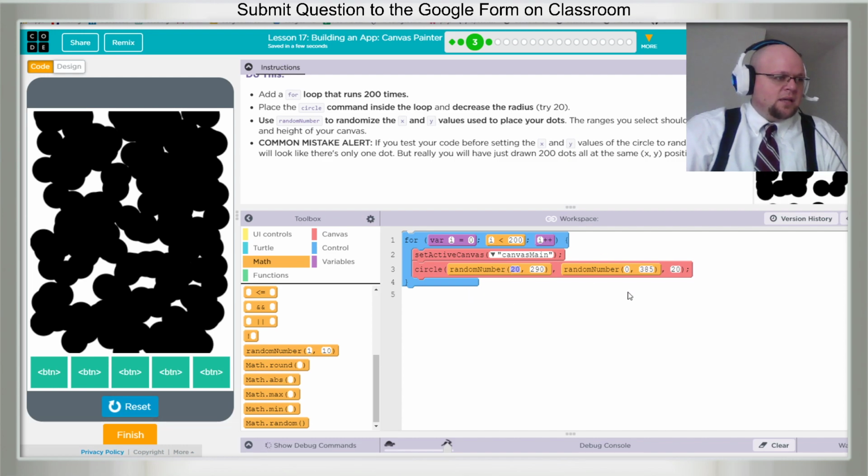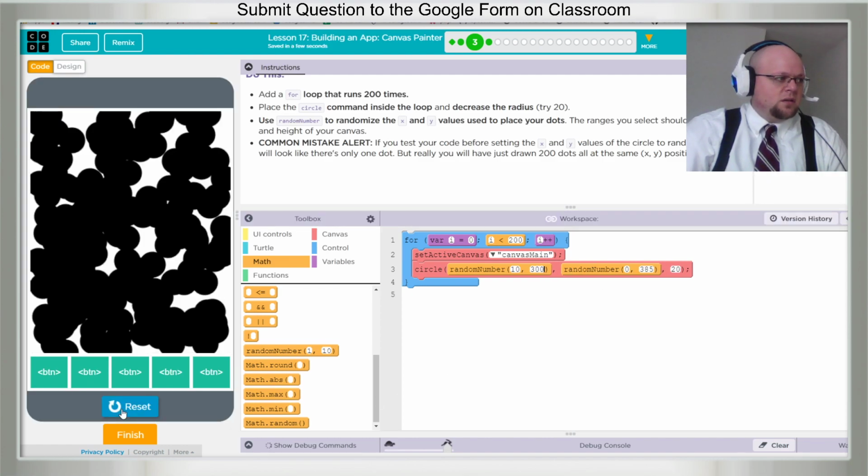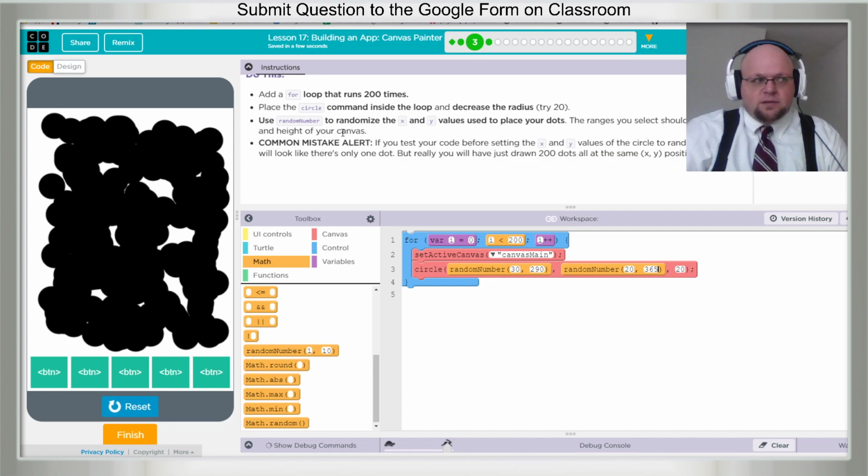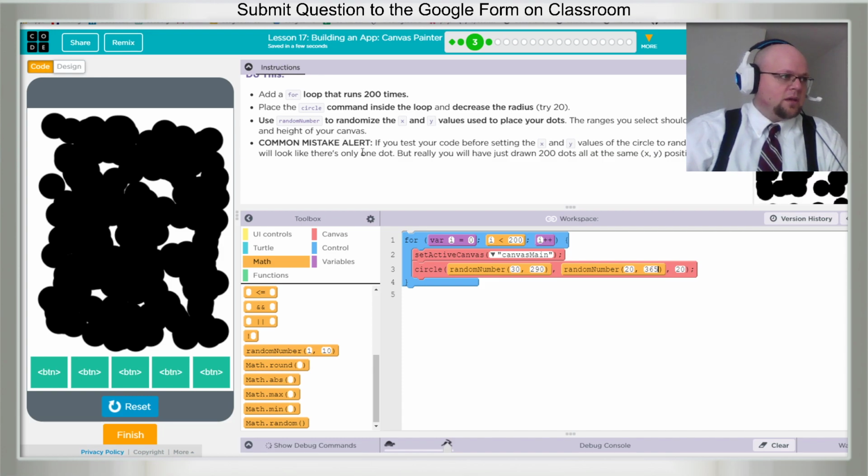No, why would it be 10? This should have them go right to the edge of the... Oh, no, because of the offset. Yeah, that's right, it is 20. Because we are talking about from the center of the circle out, and here we would need 20 to 365. This would keep all of the circles on the canvas, which isn't something they're asking for, but there you go. There's the thing. X and Y, random numbers, that's good.